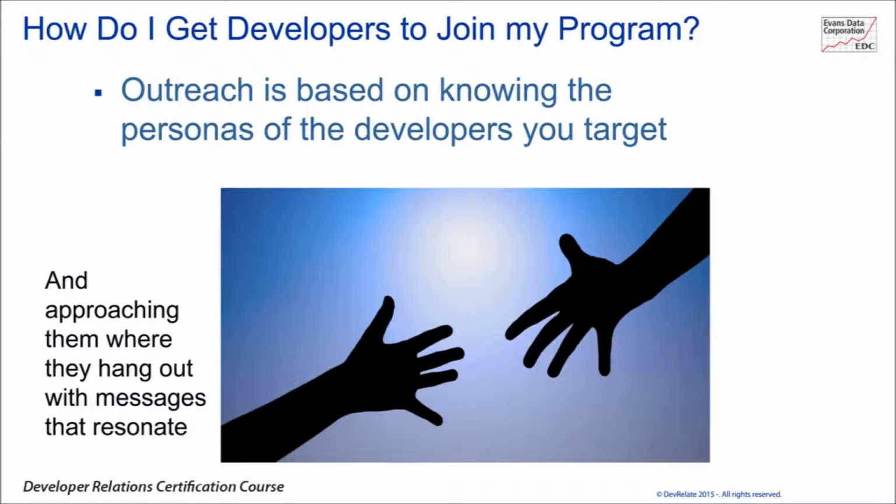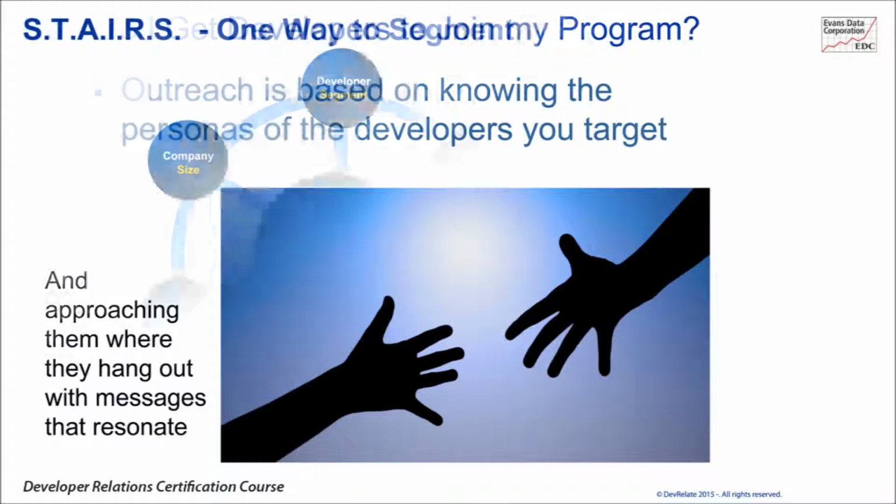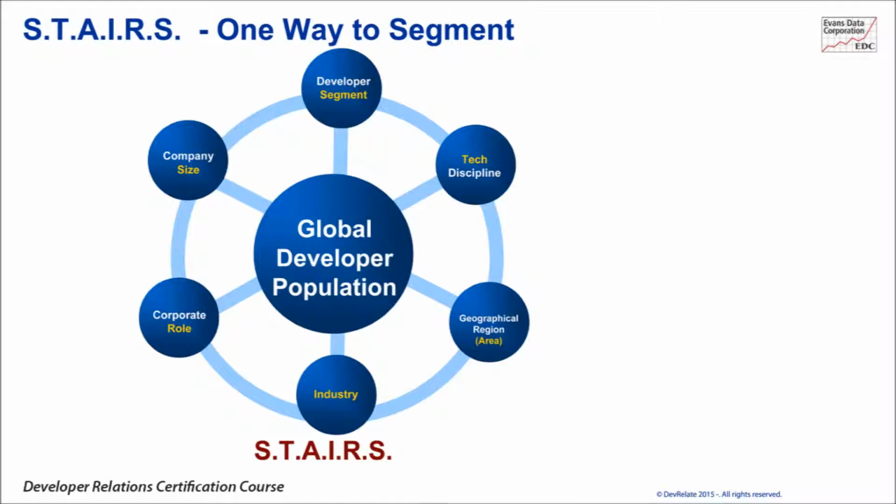When you've got the basic elements of your program in place, you need to consider developer outreach. Good outreach that is effective is also targeted. For that reason, you need to define the specific developers that fit best with your technology, then create personas that are based on research. Happily, there's a lot of research at Evans Data, and we can help with that.